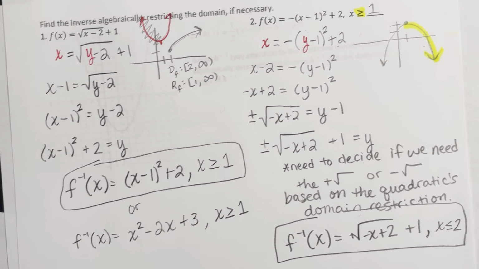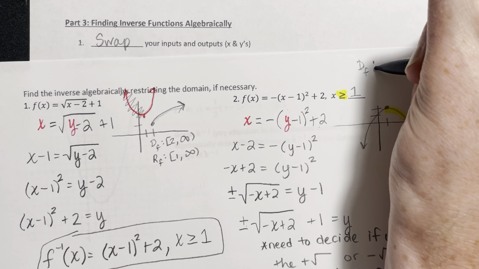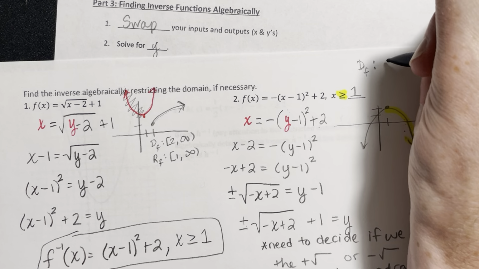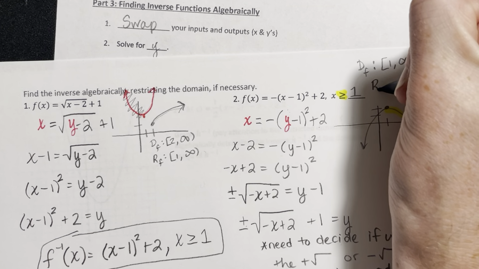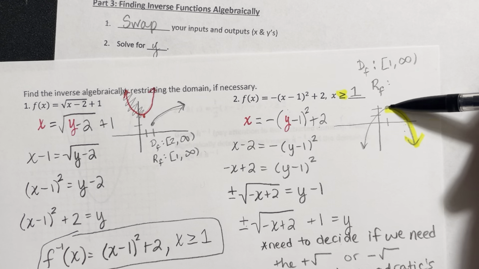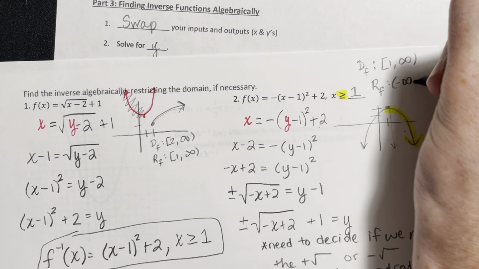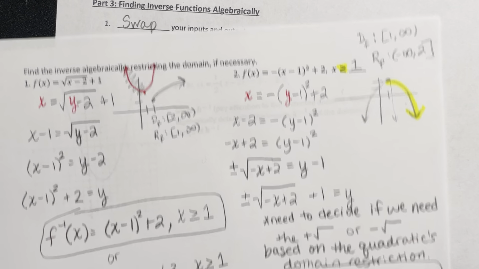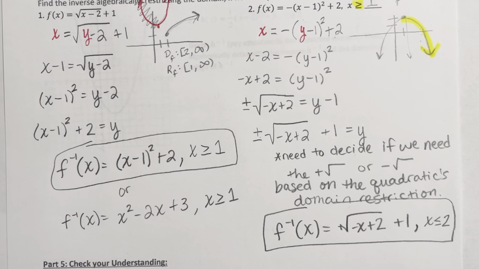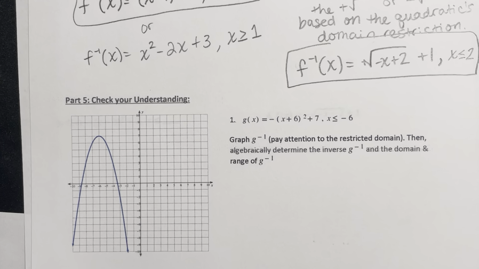That's a little bit implied because of that square root, but when we think about the domain and range of f, the original domain of f was 1 to infinity when we restricted it, and the range of f was positive 2 down, so negative infinity to positive 2, which is all the values that are less than or equal to 2. So that range of f is the same as the domain of the inverse. Those are a little bit more complicated and they take some more practice, so there are some more examples in this Check Your Understanding.